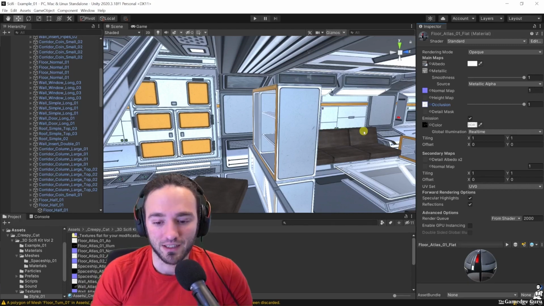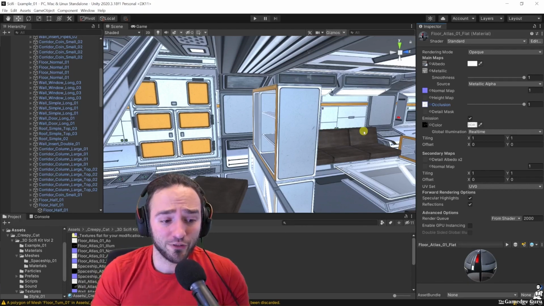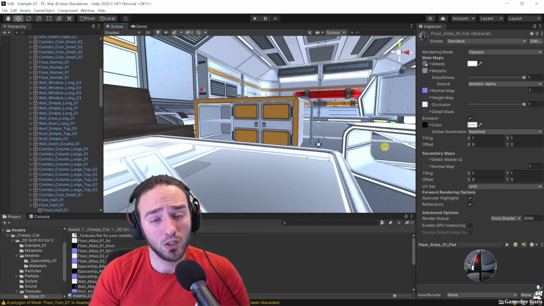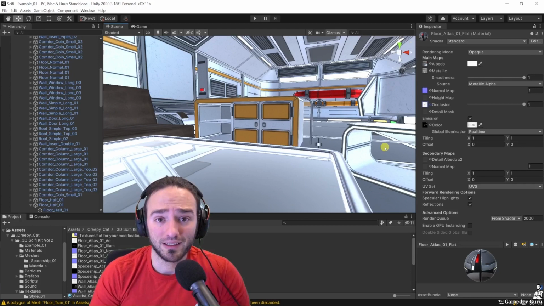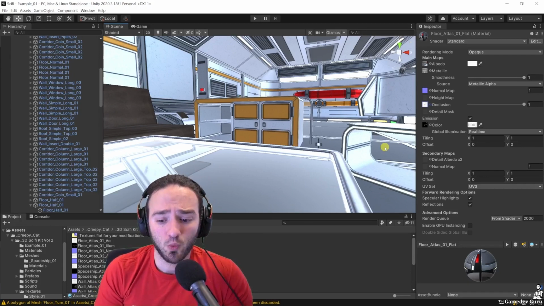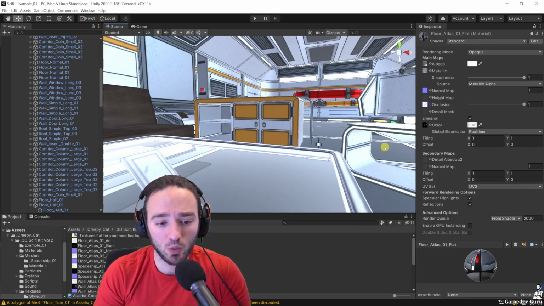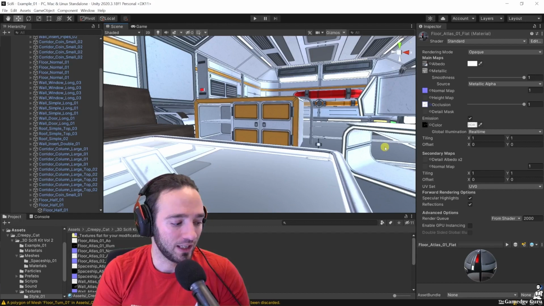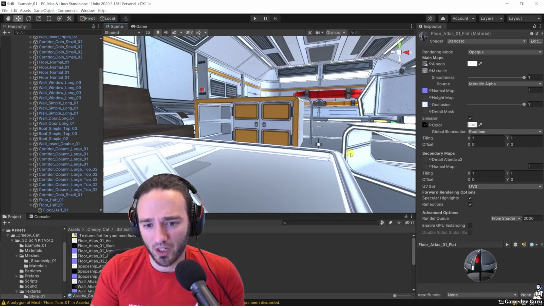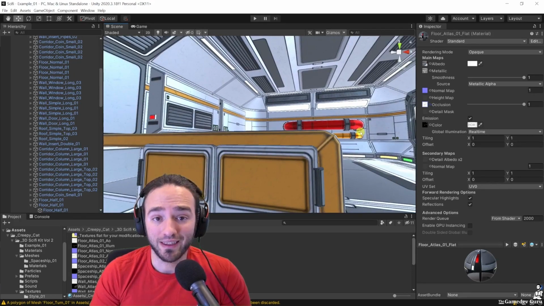Does it make sense? The reason Unity does this for you is because otherwise you would need to completely write a new shader every time that you made a slight adjustment to your materials. And that wouldn't be a lot of fun either for you. It wouldn't be productive. You would end up spending most of your day writing different shaders just because they have slight variations. Okay, so this is the reason that Unity does it. It is not an evil thing.